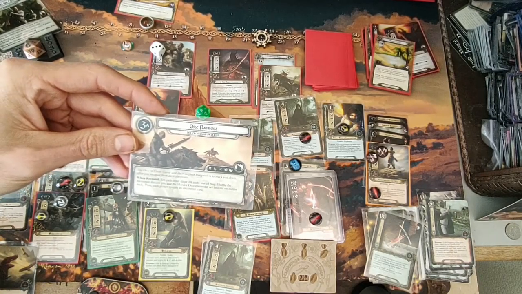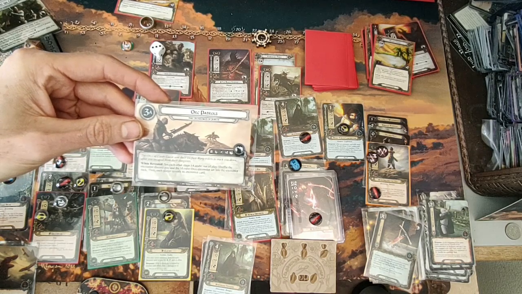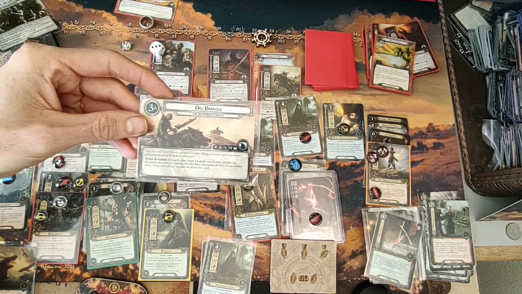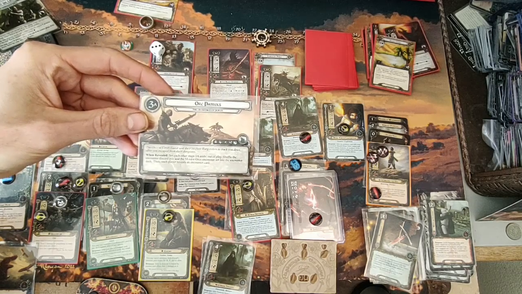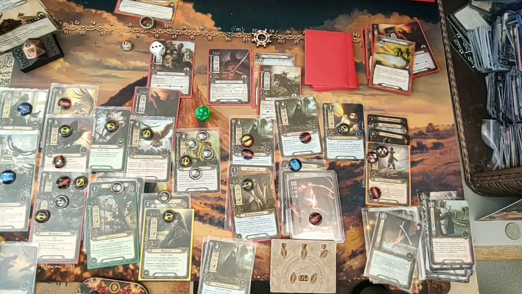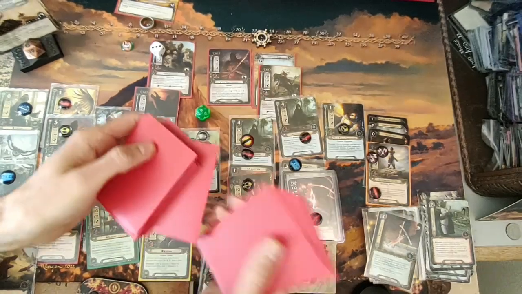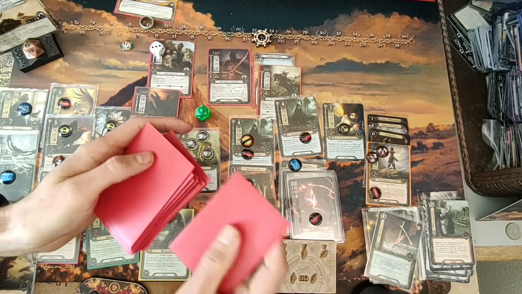Orc Patrol. When revealed, set each other stage 3 side, stage 3A aside out of play. Shuffle the encounter discard pile into the encounter deck and the Mordor Orc encounter set into the encounter deck. Then each player reveals an encounter card. So this is the Mordor Orcs. They get shuffled in, and then the other 2 encounter sets are removed from the game.